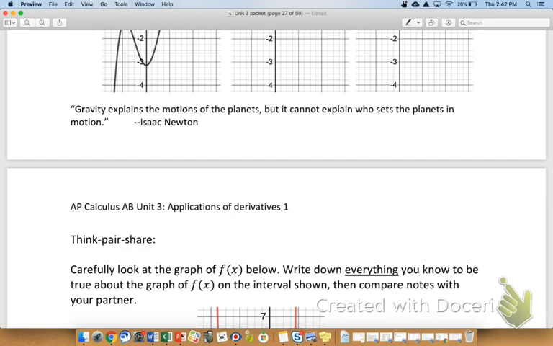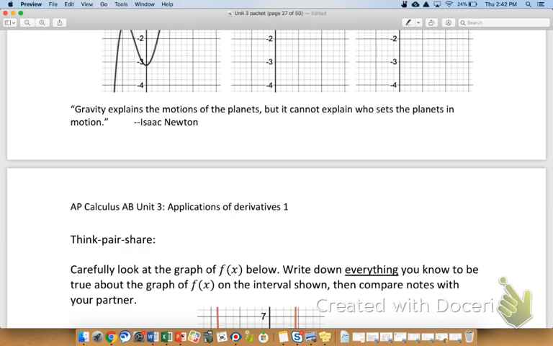And after 2 minutes, after you've had a chance to think and write a little bit, I'm going to have you pair up with a partner, or in some cases, triple up, as the space and tables dictate. I want you to let each other know: here's what I wrote down, here's what I think is important here. And then after about 2-3 minutes of that, I'm going to have you share out to the group as a whole, and we'll write a bunch of stuff down. We'll hopefully come up with some really nice conclusions.